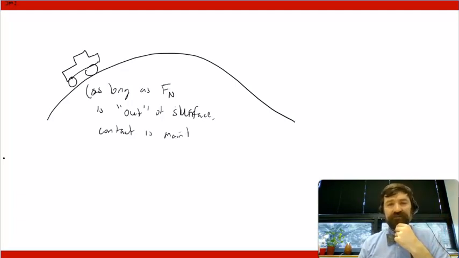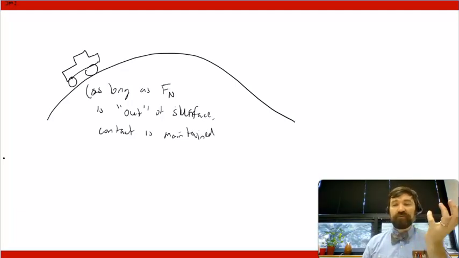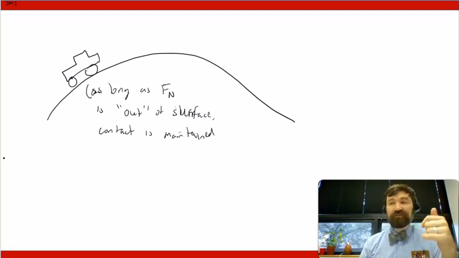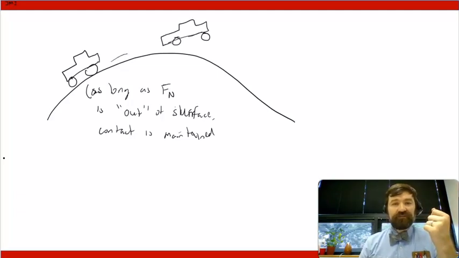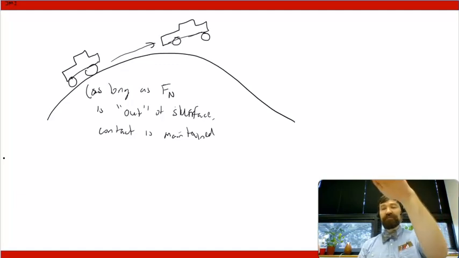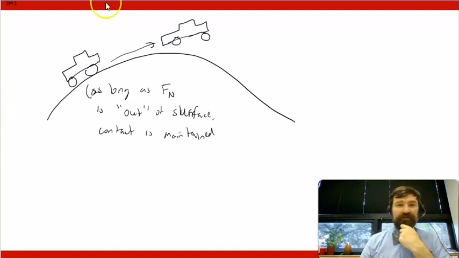So if the normal force falls to where the logic of the situation would say the normal force has to be inward or downward rather than upward, then that means that this is no longer making contact, and maybe you've got a situation like this going on where you've gone so quickly up the hill that you don't end up just driving down the other side. Instead, you kind of jump the hill. Okay.